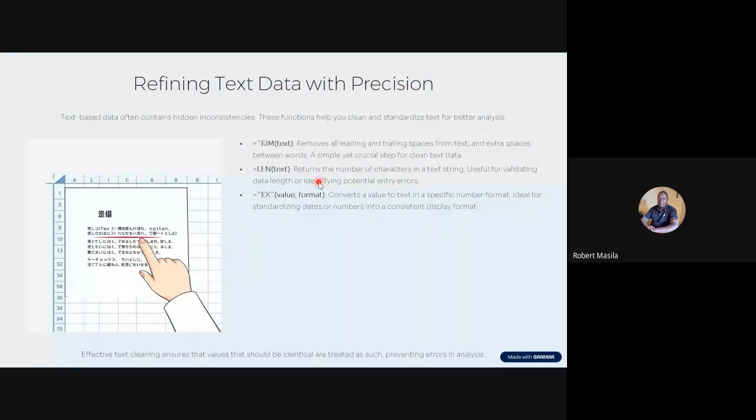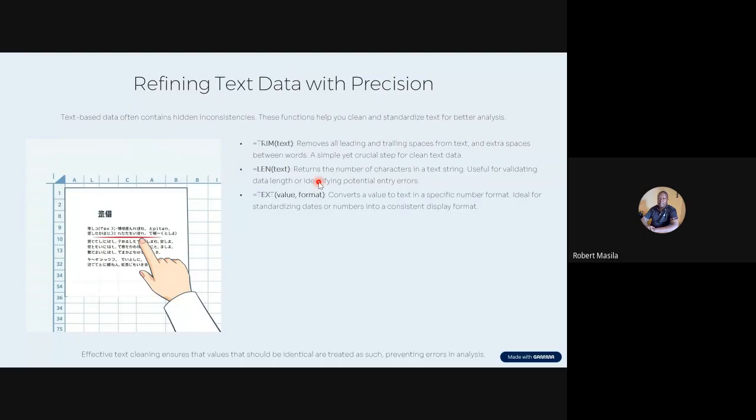If you realize you have extra or fewer characters, then you can use the LEN text, that is length text. It will give you, this one has this number of characters, this one has this less number of characters, etc.